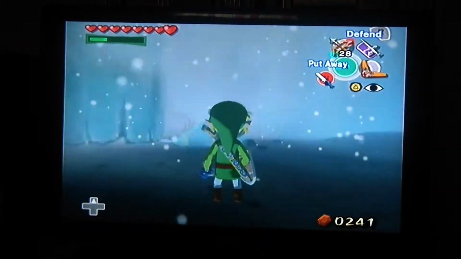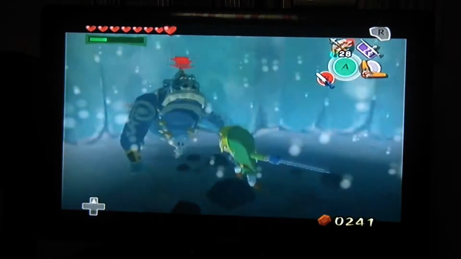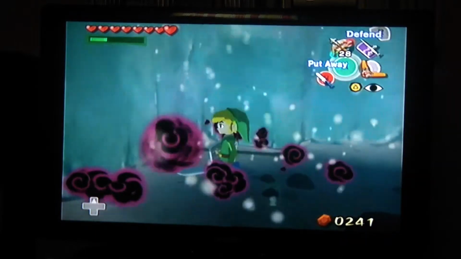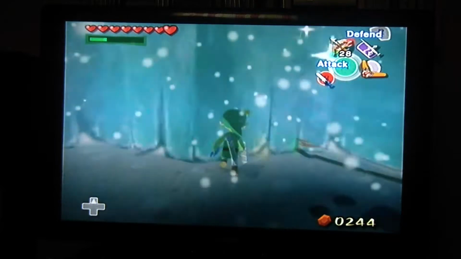Anyway, here we got a moblin. Yay, we're gonna kill Maggie's boyfriend! Because it's a moblin! Done! Yay! Falcon kick! Falcon punch! And I'm gonna get more of these things, more money.